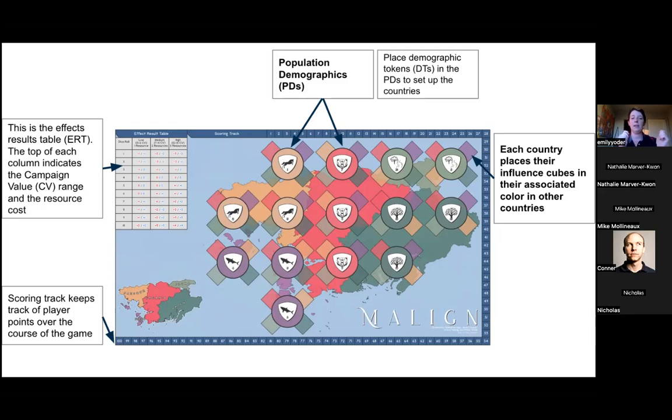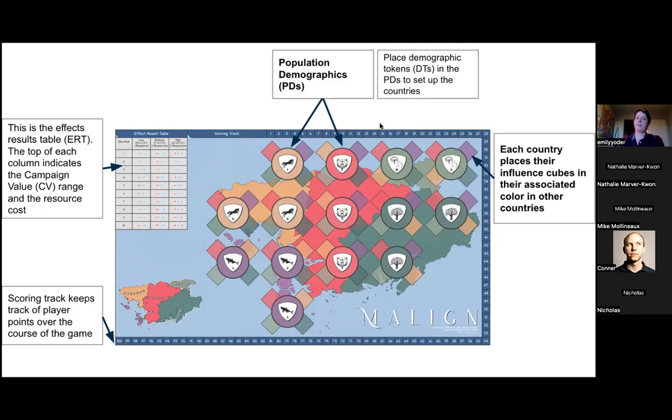So this is where we fill in little chips that give the players an understanding of what their population looks like. This includes things like population size, religion, political party, ethnicity. We have options for education as well. And this is what the players are ultimately trying to influence. They build their stories to fit what these populations may or may not be interested in. So I have little arrows going to those.